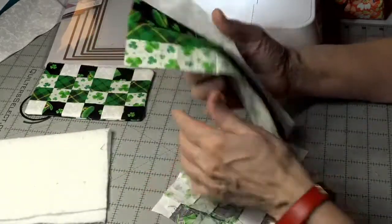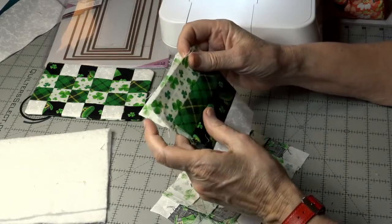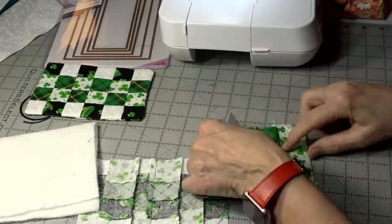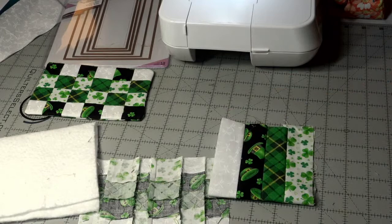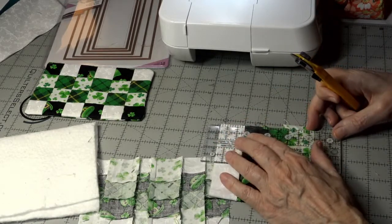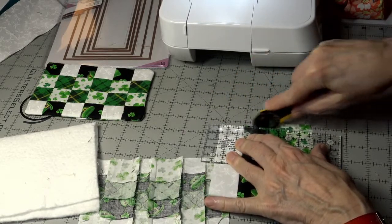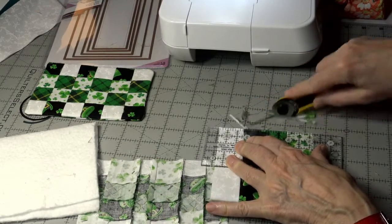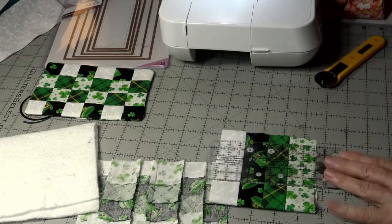Okay, so now we want to turn this into something. So I have to look at what fabric I have left, and I need to fold it in half because I need 2 pieces. And when I fold it in half, I want to make sure that I make the ends straight. But it's no wonder my cutter didn't want to go through that. My rotary cutter doesn't want to go through it either. Kind of looks like the beaver's got it.